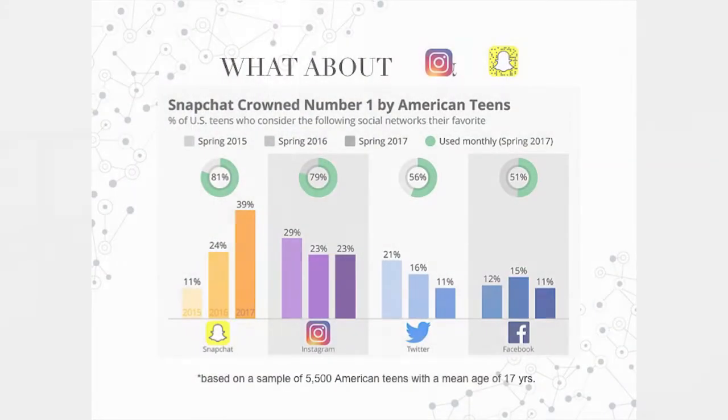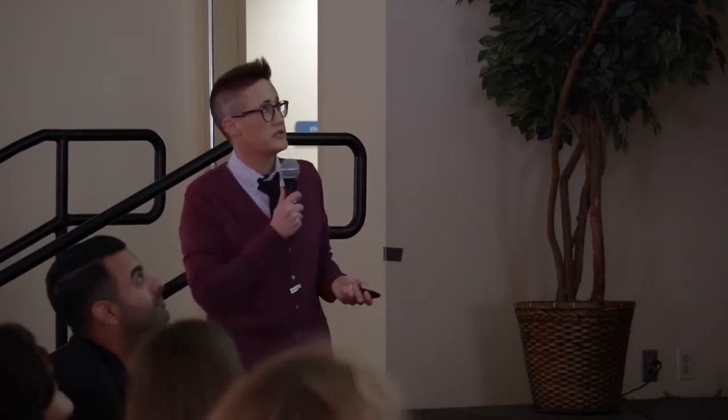And I did check. I didn't know if LMU kids are all about Snapchat and Instagram, but nationally it looks like these are the two most popular ones. And this is the only data I could find that was actually from this spring, 2017. And as you can see, since 2015, when I first started looking at the literature, Snapchat has grown in popularity hardcore. And so is Instagram. Twitter, not so much. Twitter's going downhill, and nobody really cares about Facebook. So I felt like, okay, we definitely have some research questions that we can answer here.